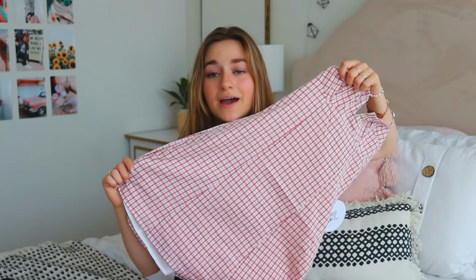I got another dress. This one is actually really unique because, first of all, the pattern is super cute, kind of gingham, kind of picnic style dress. But what I loved about it was a cutout at the front, and also there's a little outline where your boob goes. I really don't know how to explain it, but it's really structured, which is really flattering. But it's not super tight at the legs because I feel like when you're wearing a bodycon dress, you're like, I literally can't move in this. And this is not too tight at the bottom, but it does cinch in your waist.